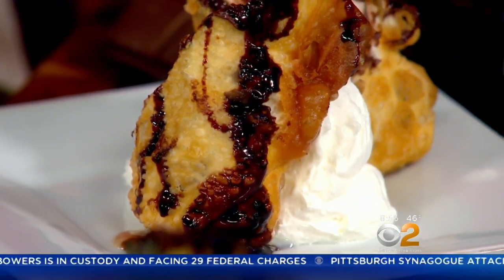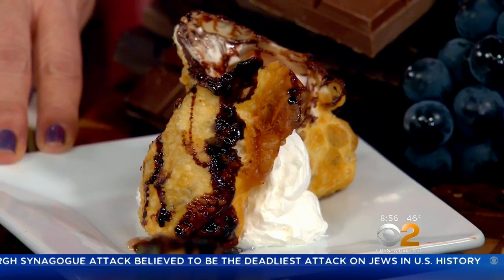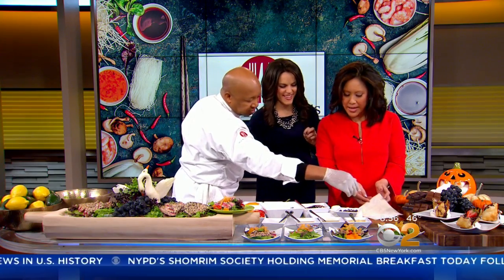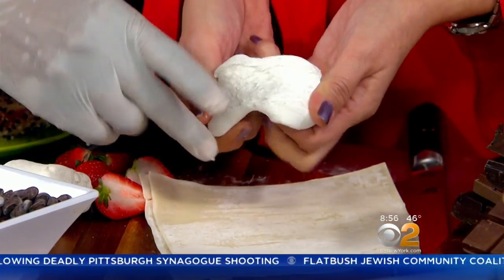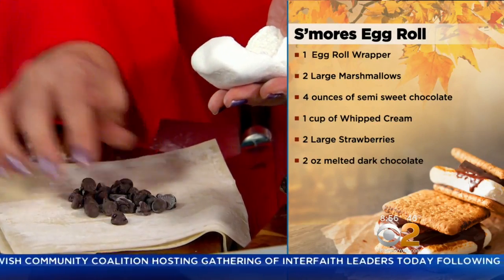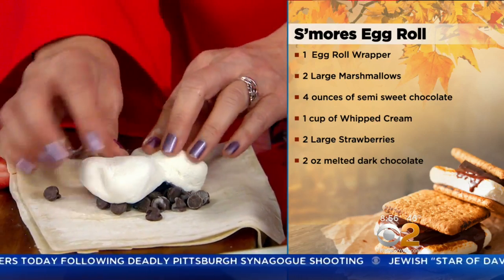As we continue, because we don't want to run out of time, we were so excited to hear about your dessert here. Is that the wontons? So this is the egg roll s'more — the s'mores egg roll. How do you prepare this, chef? You're going to open up two of the wrappers, get some chocolate, two marshmallows, just like this. Just break them open, put some chocolate right in. Before the marshmallow. And then we put the marshmallow in there.